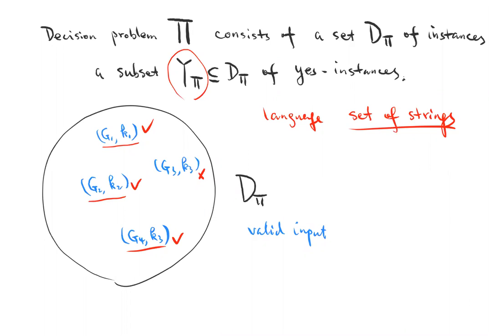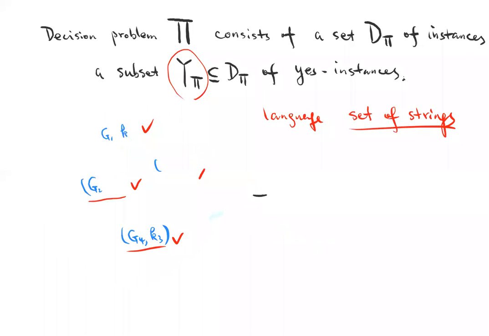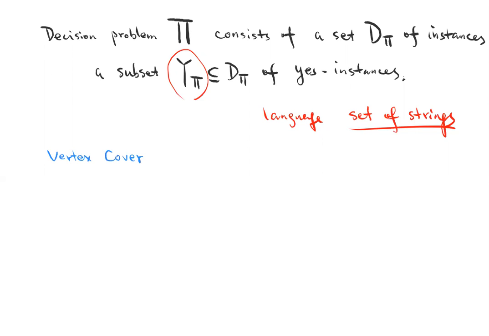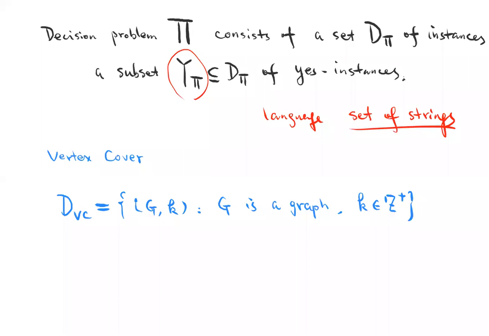For instance, I will finish by giving you a formal definition of, say, the vertex cover problem as an example, and then continue our discussion on Thursday. So for the vertex cover problem, the formal counterpart: if I use this to denote its domain, it contains pairs of elements where G is a graph, here an undirected graph, and K is a positive integer. So that's a formal definition of its domain.